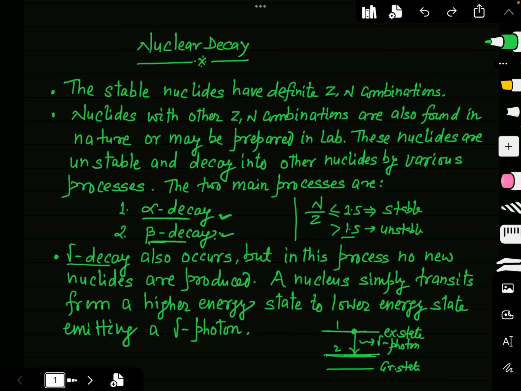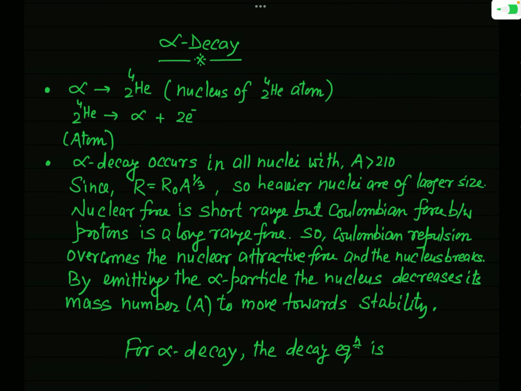So let us start to know what this alpha decay process is, when it takes place, what type of daughter nuclei we will get after this decay process, and what will be the Q value of this nuclear process. We will see these things in this elementary lecture. First of all, I would like to explain what an alpha particle is.